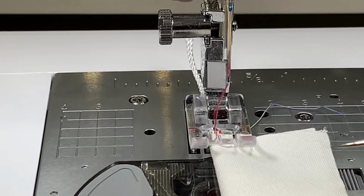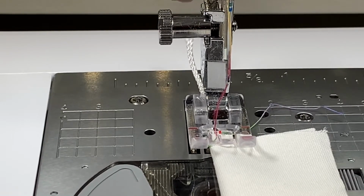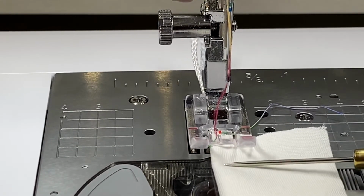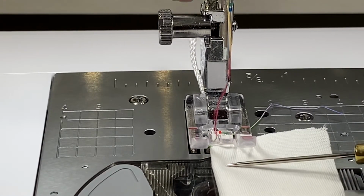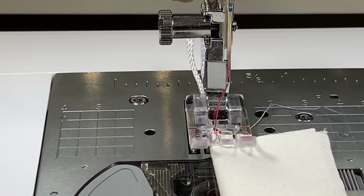I will have a video how to insert piping. So if you're after the how to insert it part, this is not the right video to watch. Check out our YouTube channel for that. But in this video, we're going to make it. But we're going to make it assuming that we're going to put it into something.